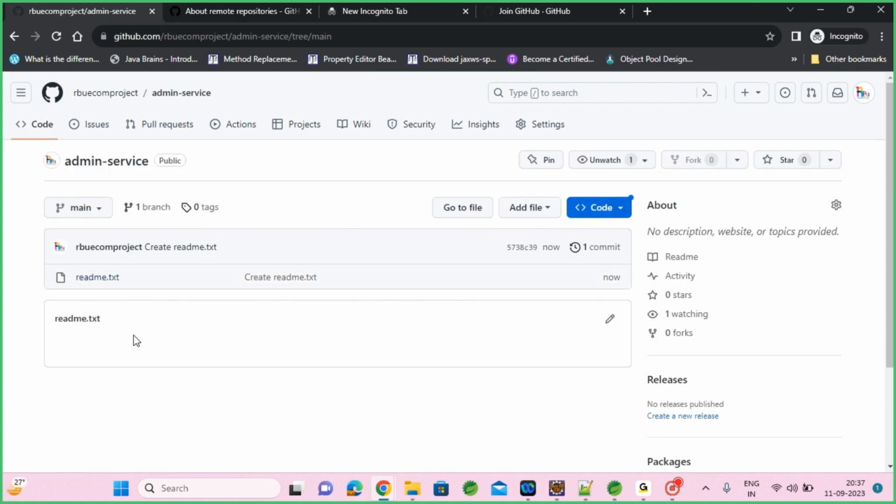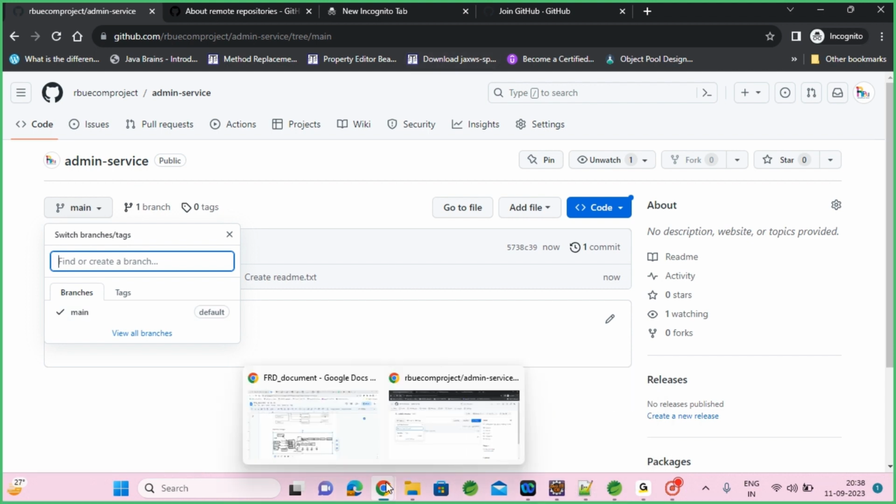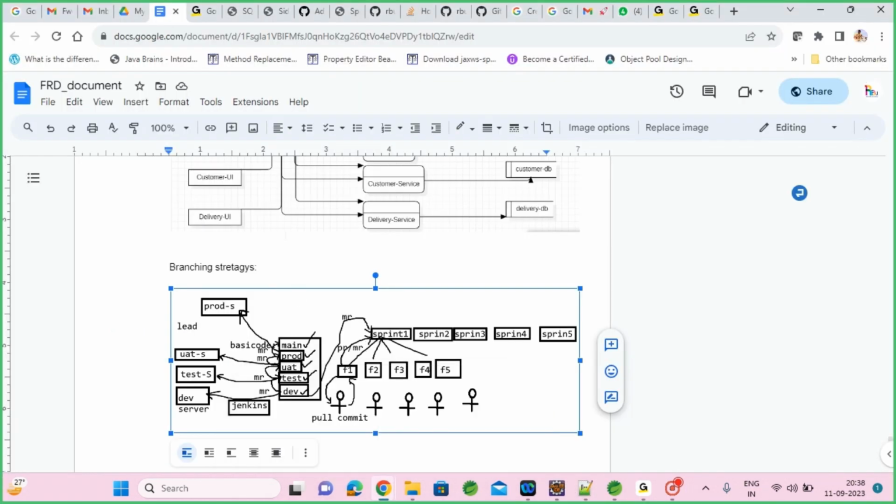Okay, one readme text file also created. Now here you can see the main branch. The branch which is already created is main. So as per our discussion, the first branch will start with main.